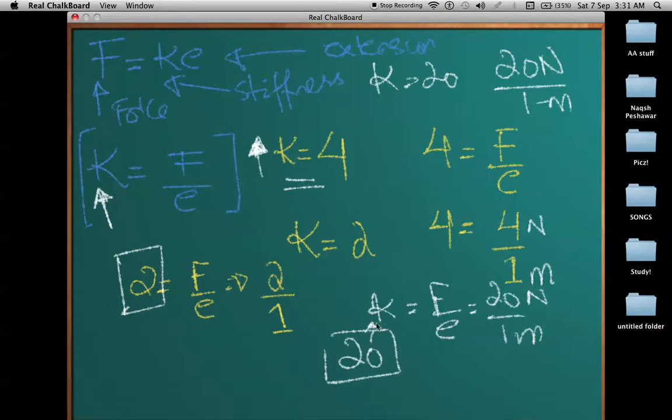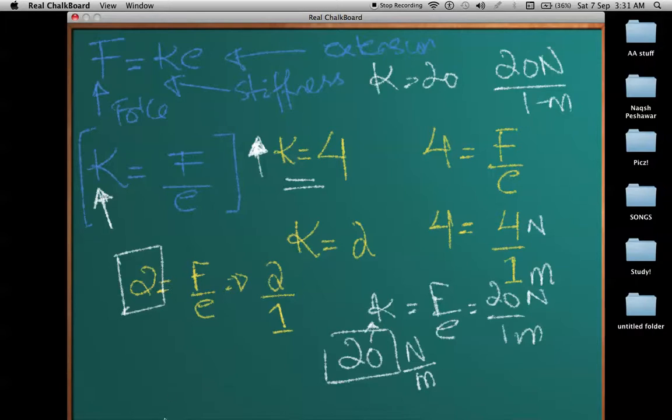So this spring with a K of 20 newton per meter, you can see the units, it would be newton divided by meter. A stiffness of 20 newton per meter means that it will be a harder spring compared to a stiffness of 2 newton per meter. This spring would be a softer spring. So this is what your K tells you. For every spring, you can simply judge it by looking at it.